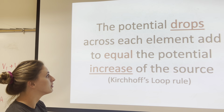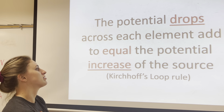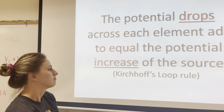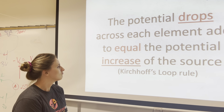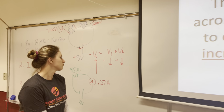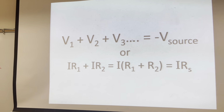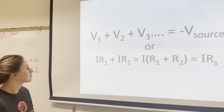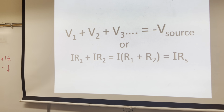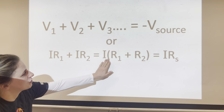The potential drops across each element add to equal the potential increase of the source. And that's called Kirchhoff's loop rule, which we are not going to get into. We might, but probably not. And if you had to break it down into its components, we have that here as well. You can get fancy with it.